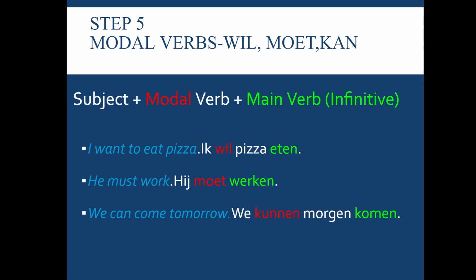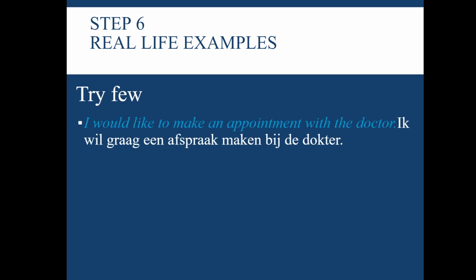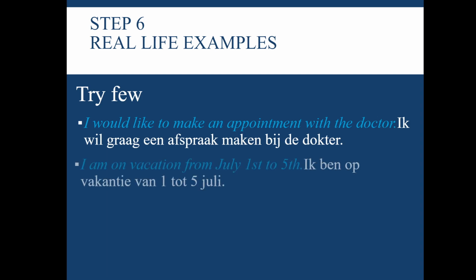Wij kunnen morgen komen. Let's look at real examples like you'd see on the writing exam. I want to make an appointment at the doctor. Ik wil graag een afspraak maken bij de dokter. I'm on vacation from July 1st to 5th. Ik ben op vakantie van 1 tot 5 juli.